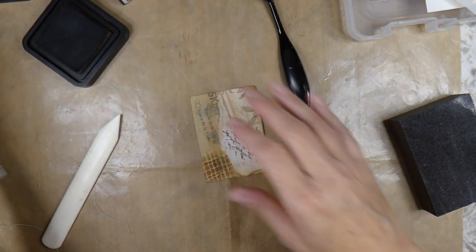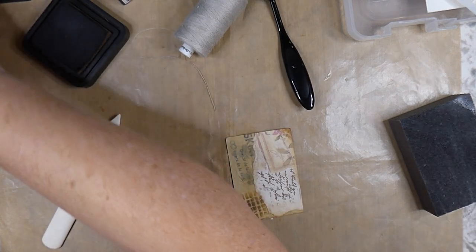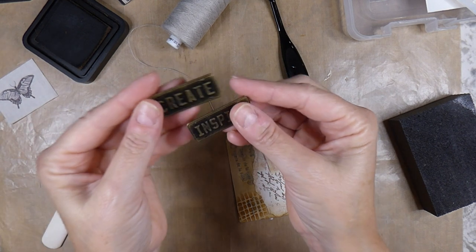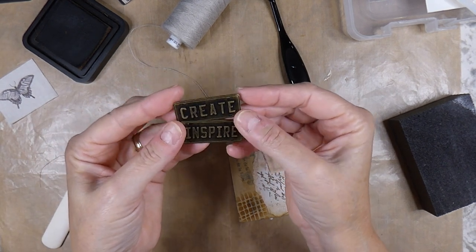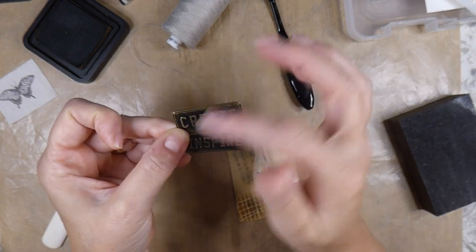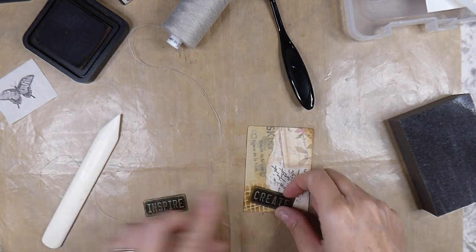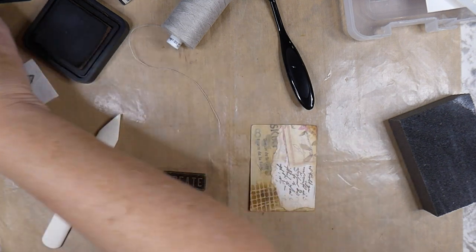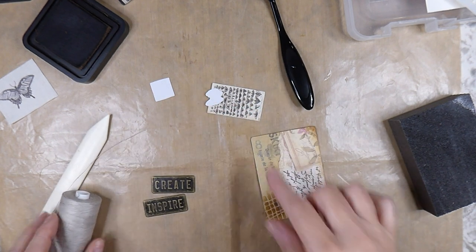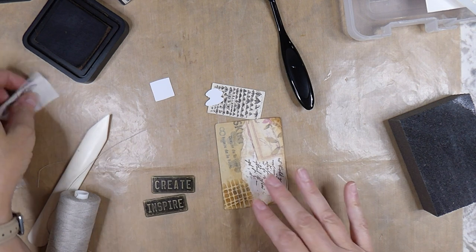And then the other thing I've pulled out of my stash, because if it's buried, I just seem to forget about things. I forgot I had purchased these. I don't remember what brand. The chances are it was a Hobby Lobby. Maybe it was Tim Holtz. I don't remember. But they're little metal plates, and I just think they're so cool. Again, more of this ephemera from the Tim Holtz field notes. I just am not using it like I thought I would.